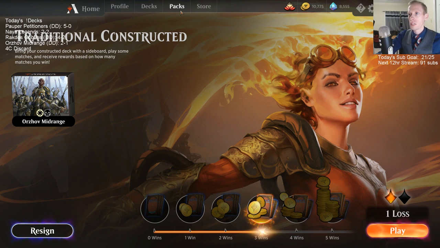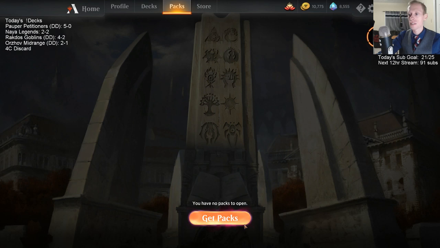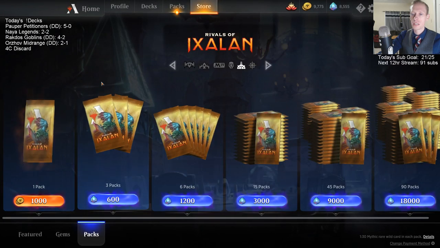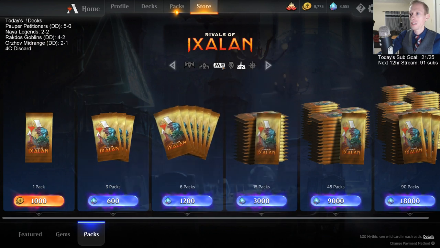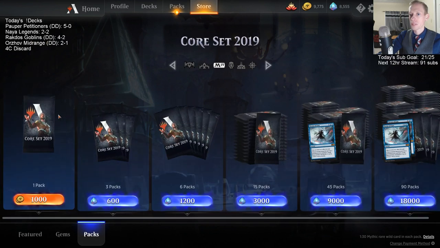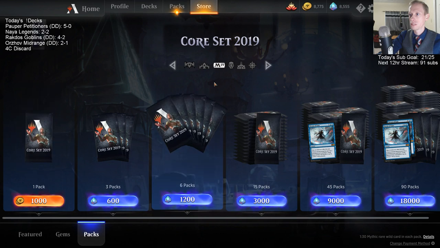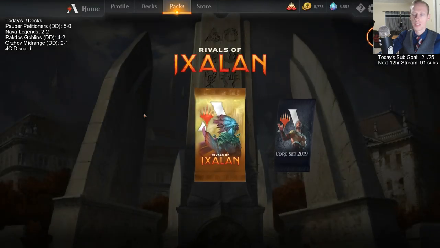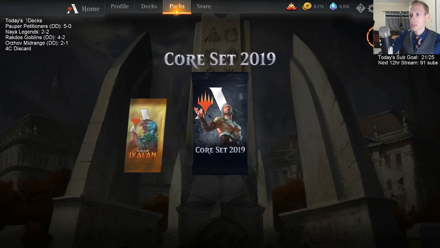All right, 3-1. And let's get a couple packs. So we're certainly going to get our Rivals of Ixalan pack to try to get a Storm the Vault. And let's get an M19 pack as well. Those are the two sets that I have the least amount of rares. We'll do the M19 one first.